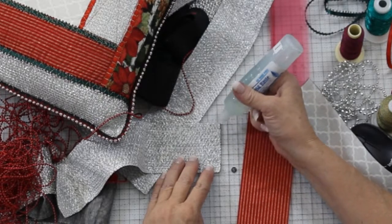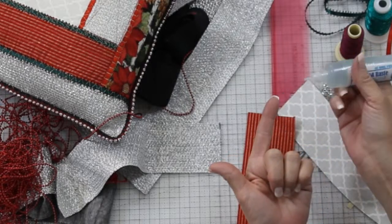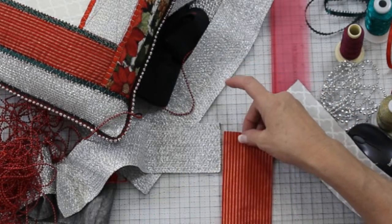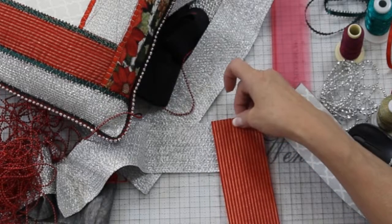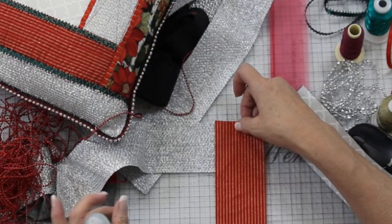Place little drops of the water-soluble stabilizer that is in liquid form onto the fabric, and then slide your finger across, and then place your fabric. I would exceed about a quarter inch so that you can trim it in case you don't pin it or glue it straight, and that is something that you'd want to do. Try to be straight.